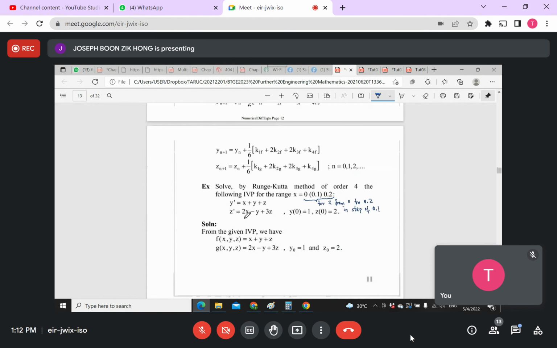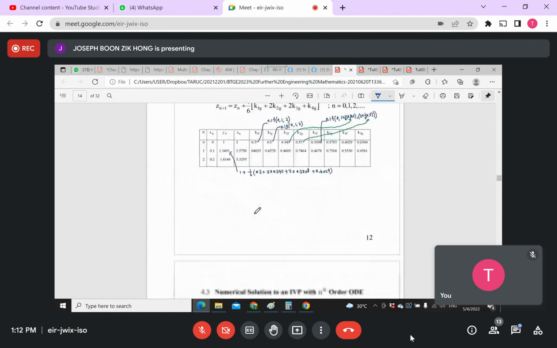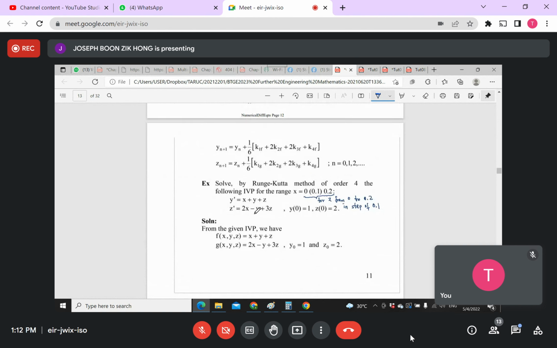You can refer to the example here. I just briefly go through the example, since the idea is the same. But no worry. Normally, if in the exam a system of equations really comes out, I won't ask you to do so many steps. I try to reduce that. A normal one, maybe you still have to do 4 steps, 5 steps. But if I come out with this one, maybe 2 steps only. Not that much.